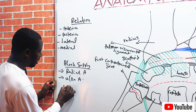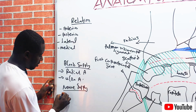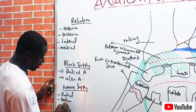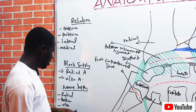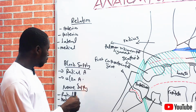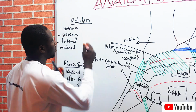Now, on the nerve supply, it's being supplied by the radial nerve, the median nerve, and the ulnar nerve, particularly their branches. You get, so it's being supplied by the radial nerve, the median nerve, and the what? And the ulnar nerve. So those are the nerve innervation of the what? The wrist joint. Now we'll go to the movement.